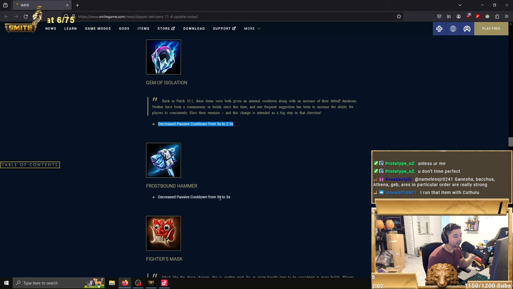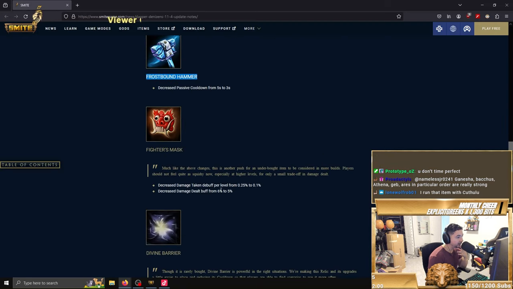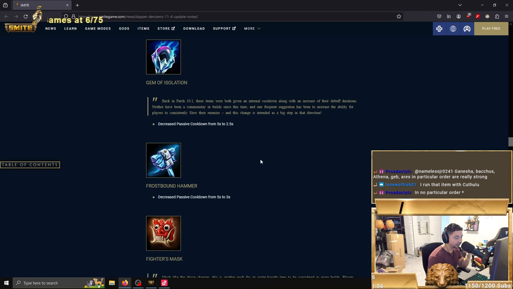Reduce passive cooldown from 5 to 3. Okay, that's another good change for Frostbound. Very nice. Yeah, on Cthulhu, I could see it for sure.